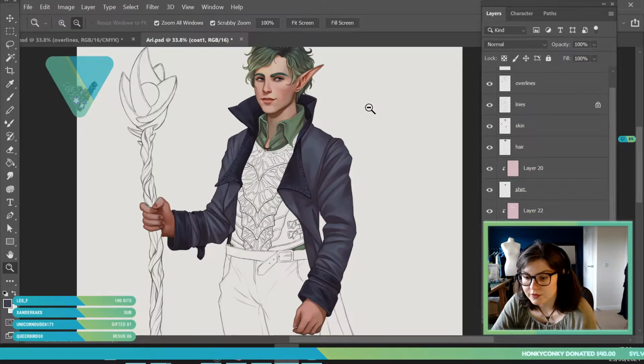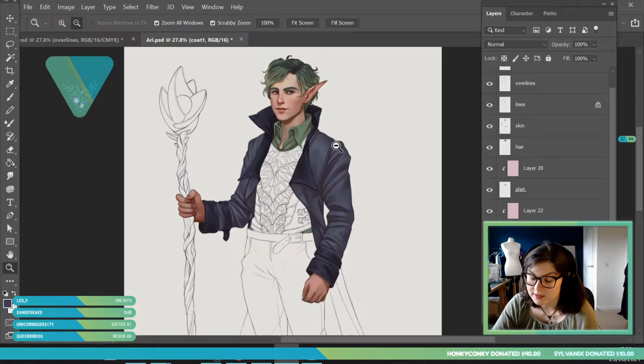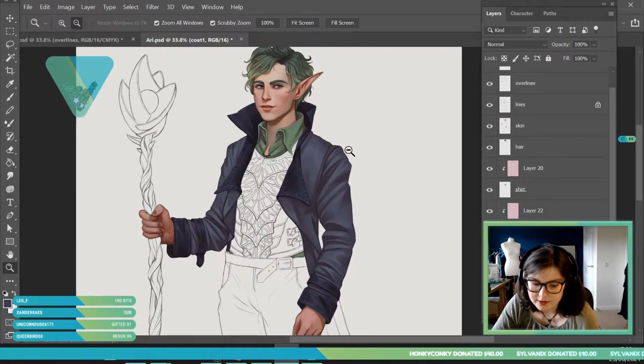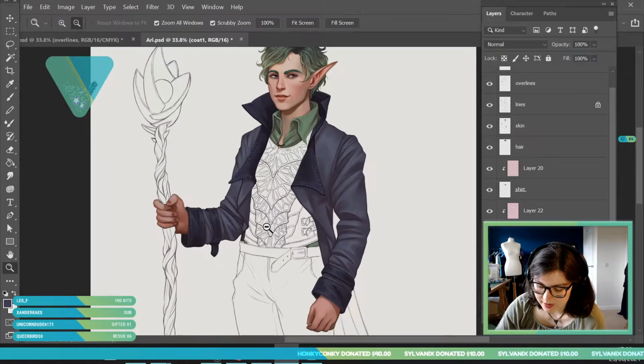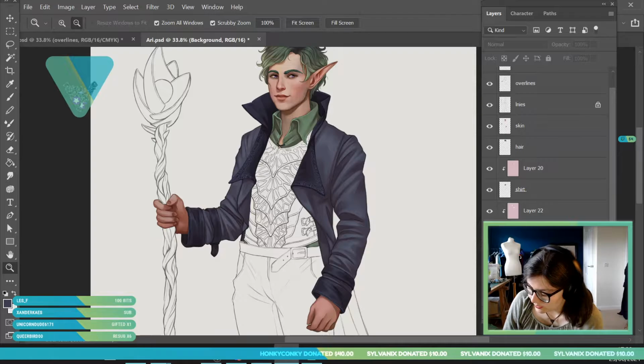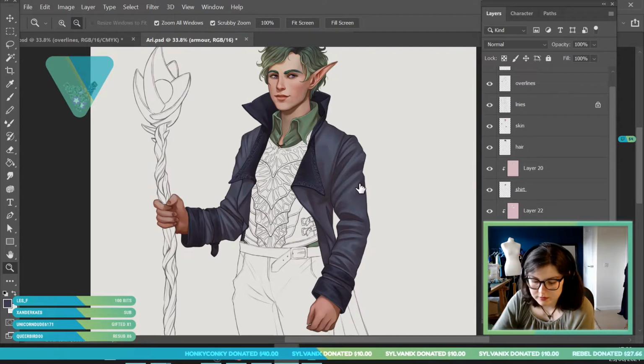Do I use the same brush for lines? Yeah, I did actually use exactly the same brush for the line art. Usually around a size 6 is my standard line art brush, so very, very small. Yeah, same brush. Alright, so a new layer, I'm going to just call this one Armor.